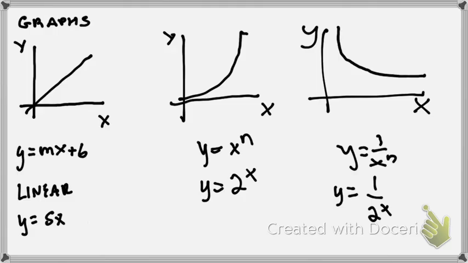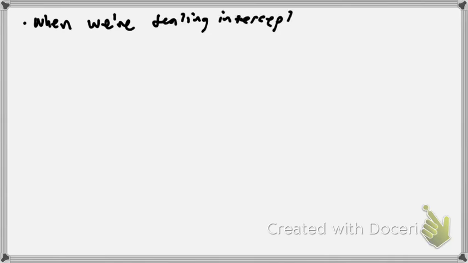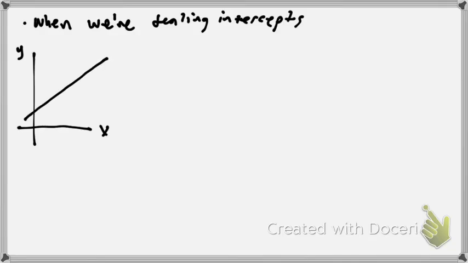And then you're also going to need to know what's going to happen when we're dealing with intercepts. So we have our linear equation again, y, x-axis, and then all of a sudden we have an intercept at 2, so that's going to give us our b component. So an example is going to be y is equal to 2x plus 2, right?